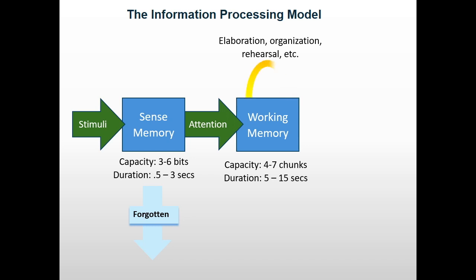Working memory is where we process the information we have received. Our brains try to make sense of the information. We have what are called executive functions that help us do that. We look for patterns, we look for things we already know, we look for significant cues, and so on. This process encodes or tags the information so that we can recall it later. Working memory capacity is also limited and can only handle so many chunks of information at one time. It's also limited in how long it can focus on the information before it gets lost. Any information we do not encode, or do not encode effectively, is forgotten.